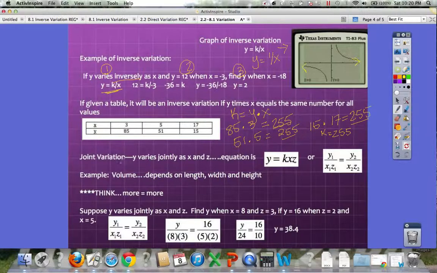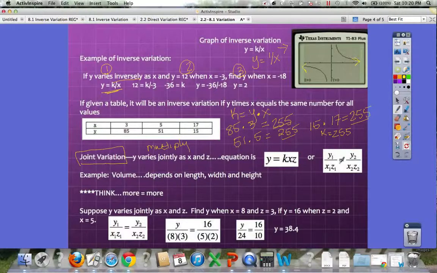All right, so joint variation, now that's a different one. Joint variation is where you're going to have a combination of 3 different things, okay? Y varies jointly as x and z. So there's 3 different things being put together. Jointly is going to be multiplying also. Okay? The equation for joint variation is y is equal to k, and you notice k we always have first, xz. K times x times z. Okay? And that is all multiplication.